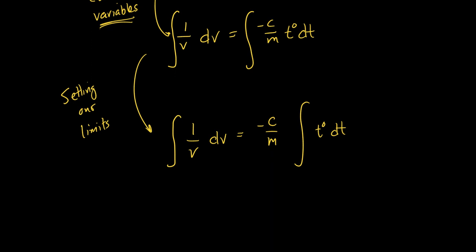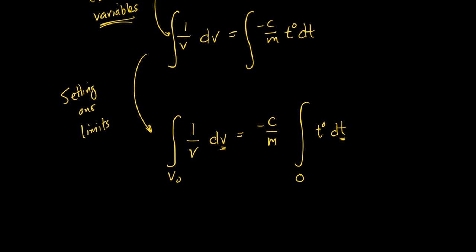The bottom limits have to be joined together, and we already actually have bottom limits. At time 0, the velocity was v0. It's a common limit that we set for both. We said at the start of this problem, at time equals 0, the car was moving at a velocity of v0. So I have a common bottom limit. You have to always find what your common limits are, because we're integrating both sides and they represent the same moment in time, or same activity that you're observing.